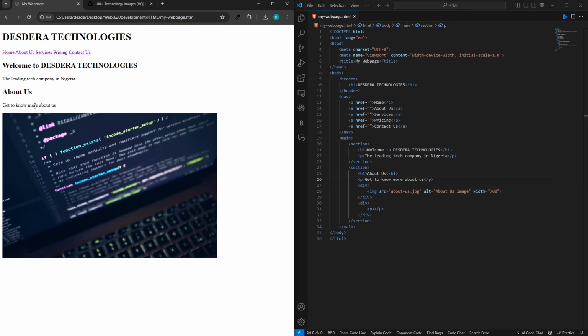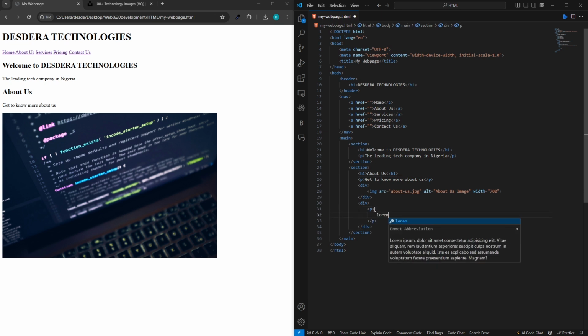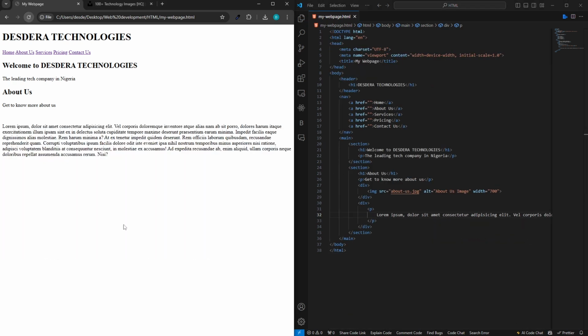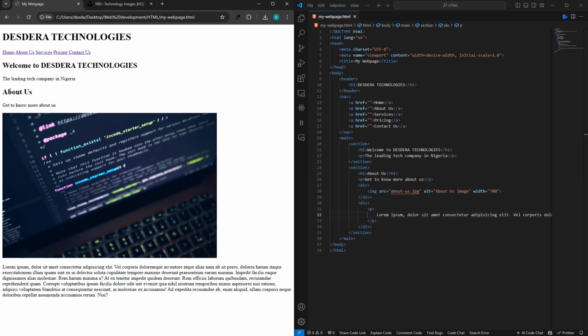So just something under the about us. So now here you can just put in dummy text using the lorem. You can type in 100 to make it more robust. And now we have our about section done.